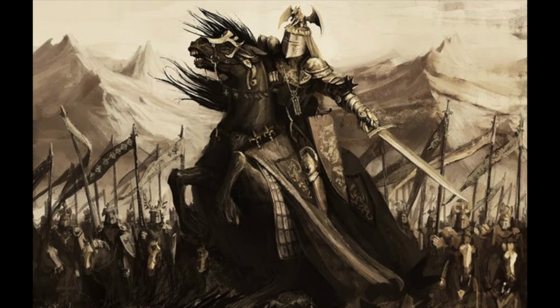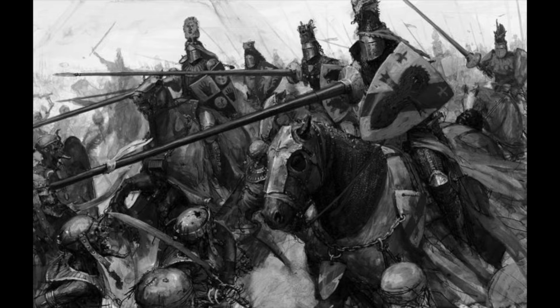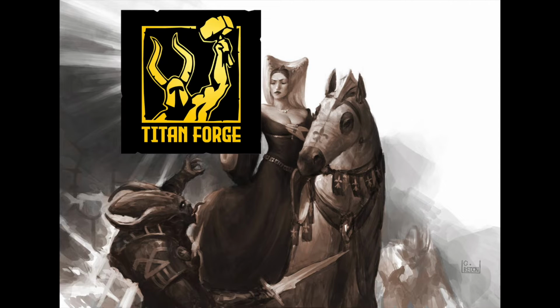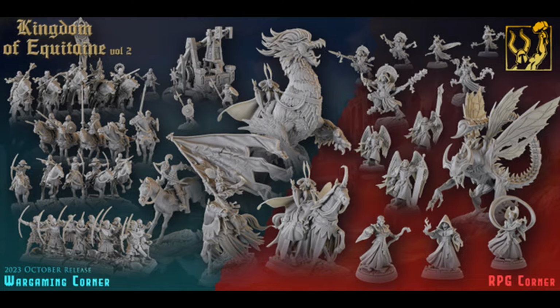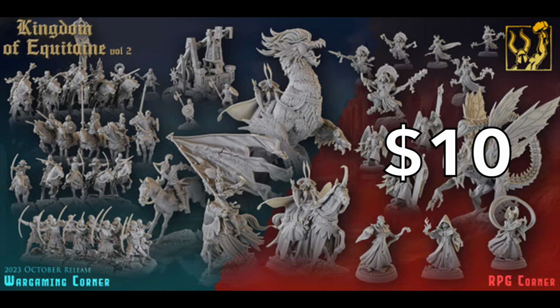It's just a matter of finding the right STL files to represent an entire Bretonnian army, which all share the same design language. So I turned to Titanforge. And going through all my collection, I found the perfect sets. The Kingdom of Aquitaine Volumes 1 and 2 are perfect for the job. I had all the files I needed, so it was time to get printing.